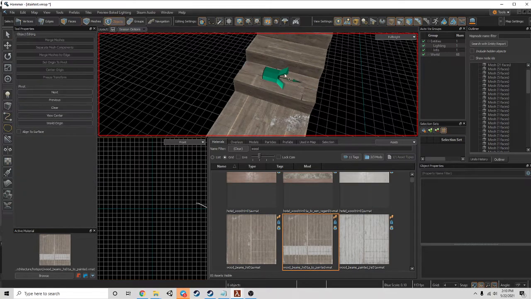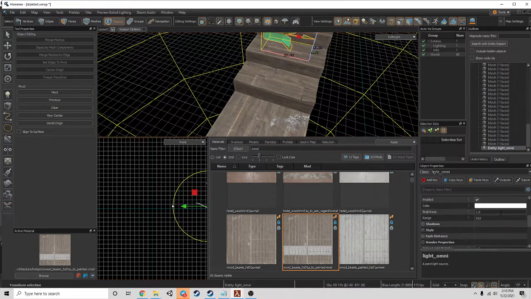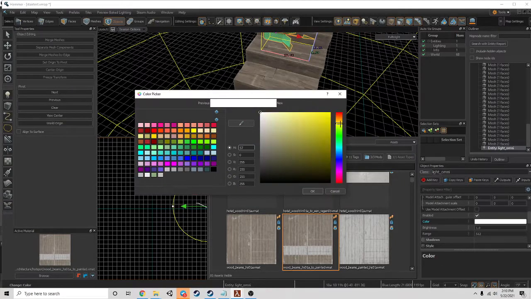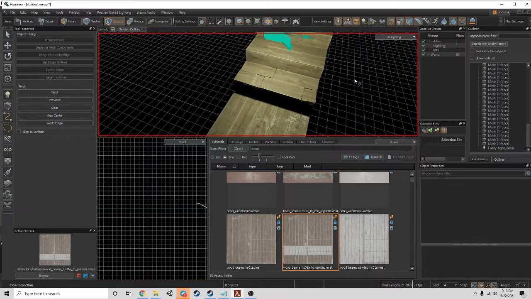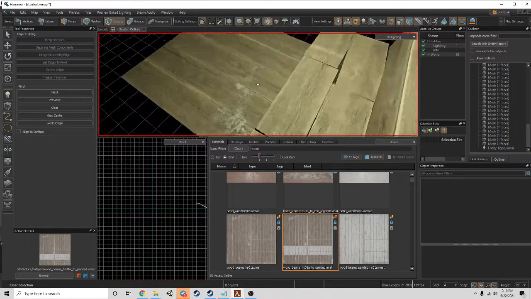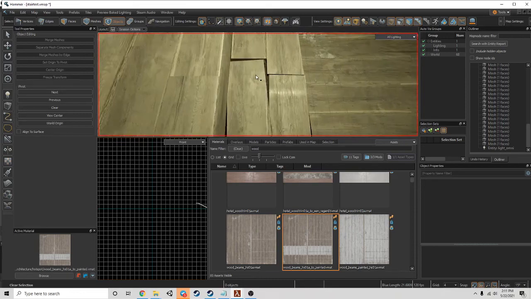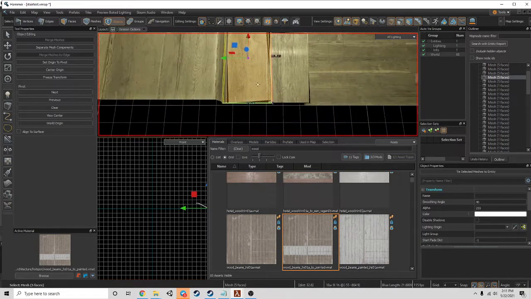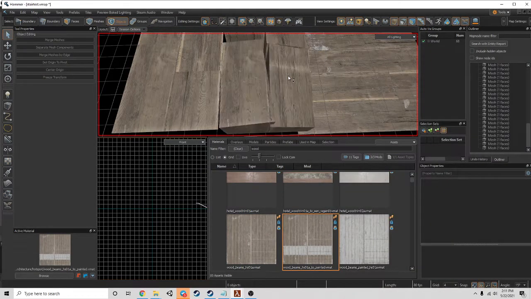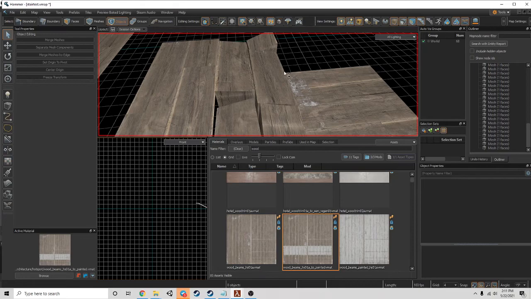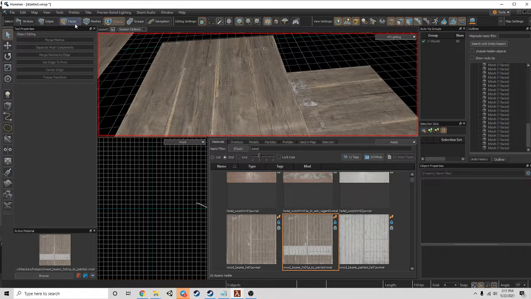I'm gonna make it something kind of natural looking. So let's grab this and pick a dark yellow value and turn on our lighting and see what it looks like. So yeah, I'd say I probably rotated this one a little too much. And it looks like I rotated it along the wrong axis. I'm actually gonna hit undo and try that again. But this is a lot of guessing and testing, so I'm actually just gonna start over and be a little more gentle with my rotations this time.